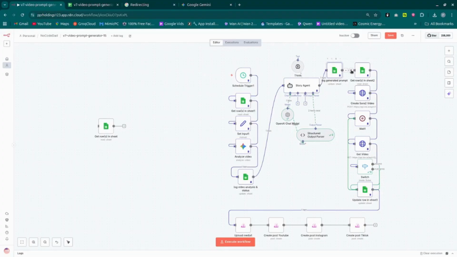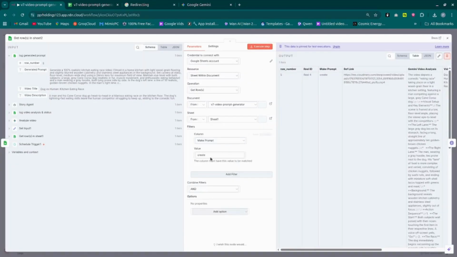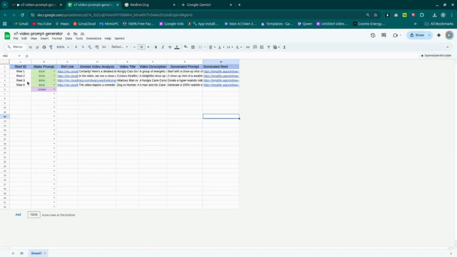And then obviously once that's done, we need to trigger it. It'll auto trigger because it'll be create again. So we'll still use the same node as before, so you can just copy and paste the first node. Same sheet 1, in the column make prompt, create. And this is just reactivating that sheet. Instead of it just being those 3 columns, it's now all these columns here, so it just reactivates it fully.